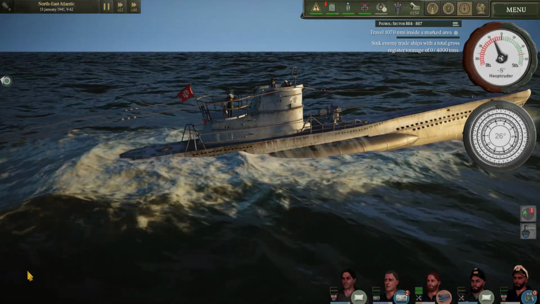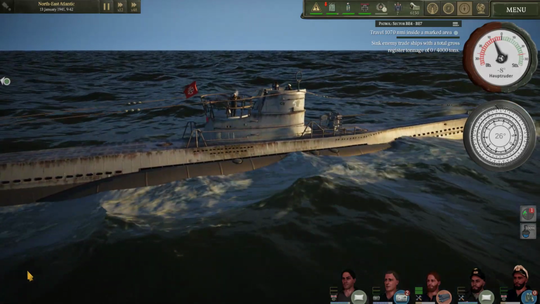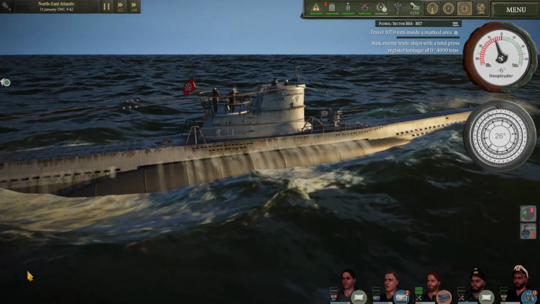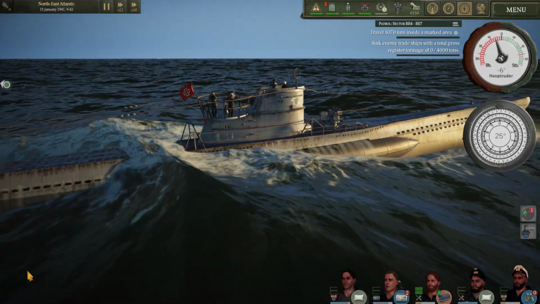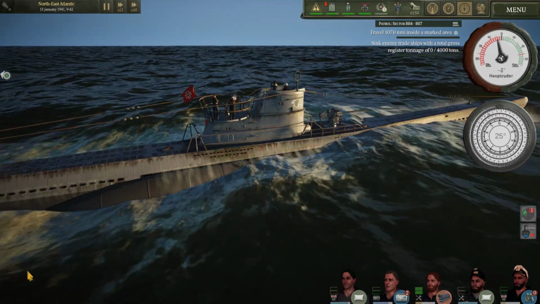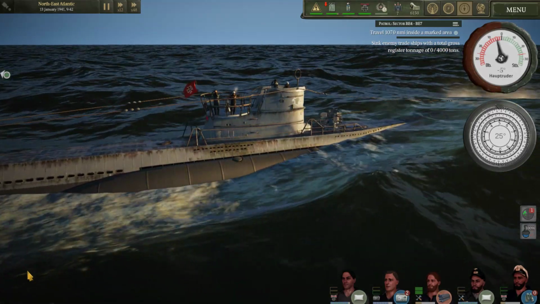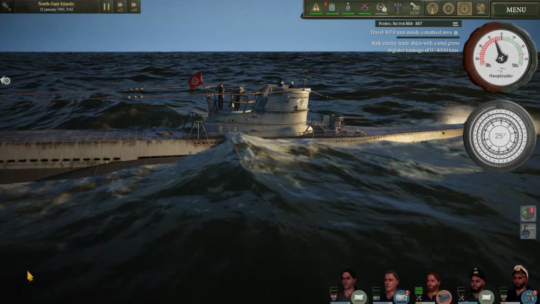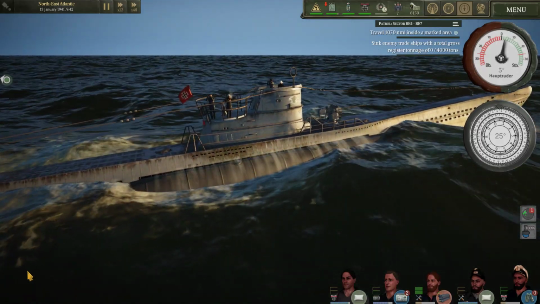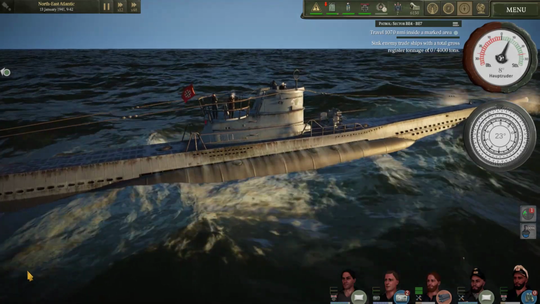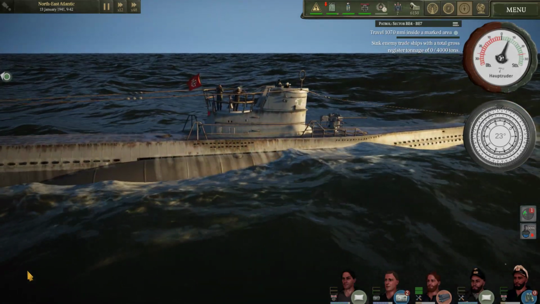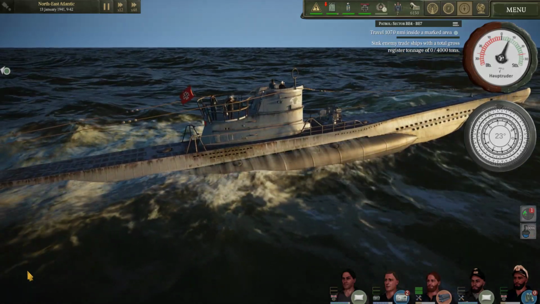So I don't have the TDC mod enabled right now, because I want to show at the basic vanilla level how something like this can be done. But I'm also not going to use any periscope tools. I'm not going to use the recognition manual, and it's not because I'm trying to show off. It's because of my particular play style: I like to play historically.